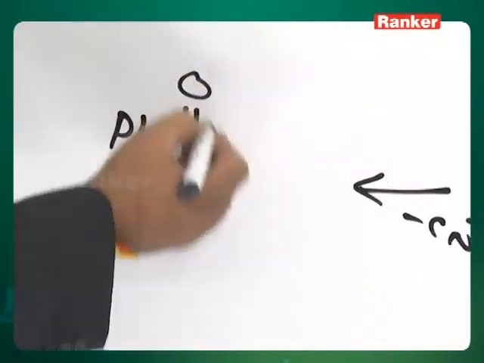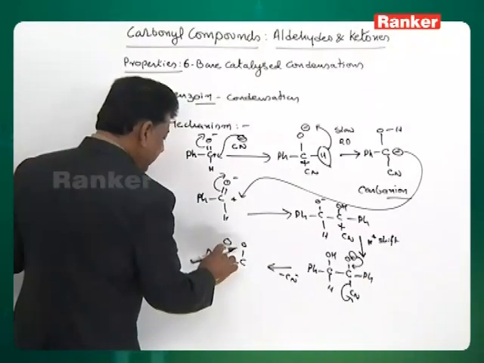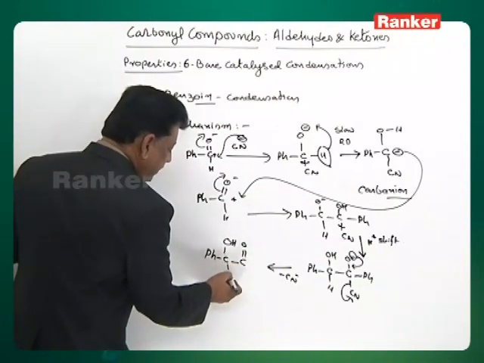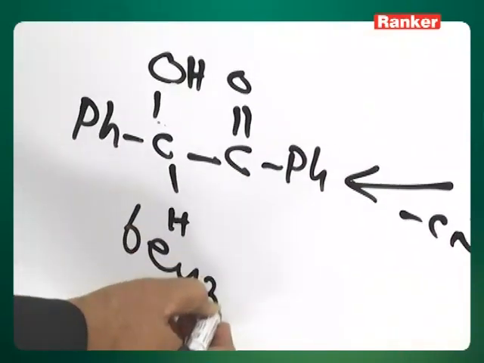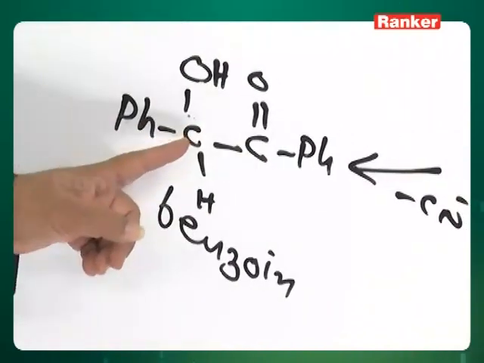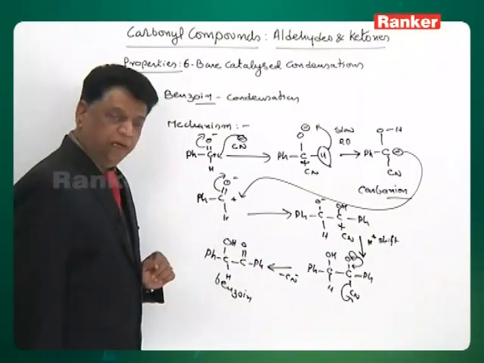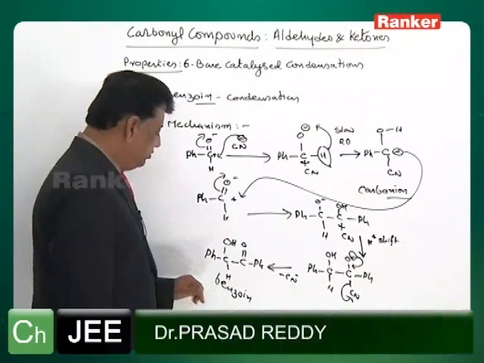One side a carbonyl group, one side an alcohol, this side let us write an alcohol. So this side will become alcohol, that side you will get a carbonyl, and one hydrogen will be here. So this is your benzoin. A benzoin contains a carbonyl group attached to a hydroxy group. It is an alpha hydroxy carbonyl compound, in fact called an oin. So benzaldehyde gave this one, so benzoin.